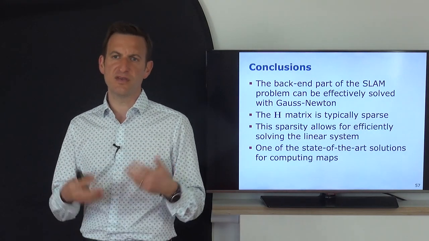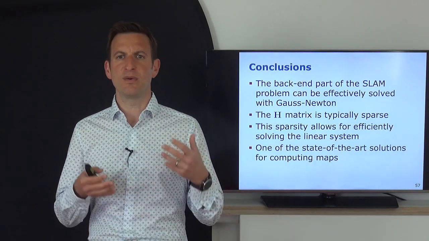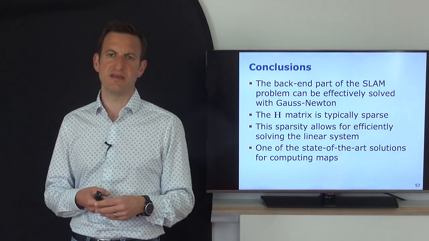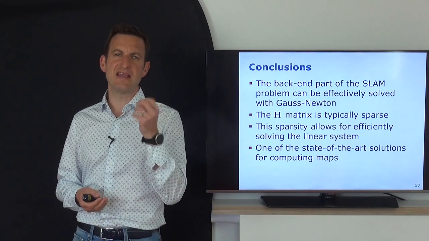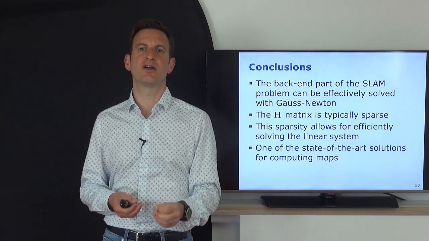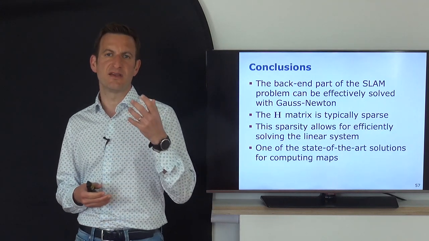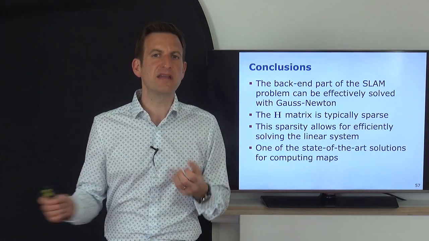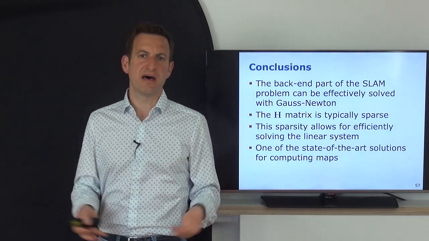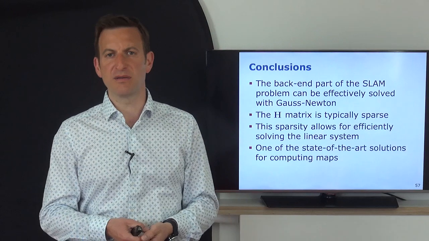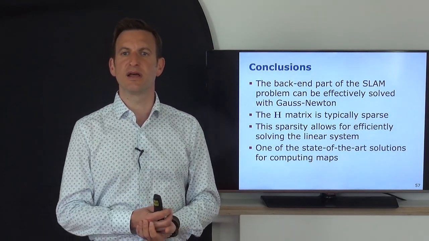And we have discussed how we can use the ideas of least squares in order to formulate that problem, how we can actually build up this matrix H and the vector b that are needed for solving the system. And the key insight in here was that H is a sparse matrix. And if H is sparse, we can actually solve that in an efficient manner. And so this is one of the key practical important insights in order to solve this, even for large systems having thousands, tens of thousands or millions of variables. Otherwise, that would be computationally not feasible, at least not for building online systems.